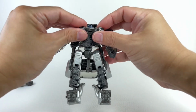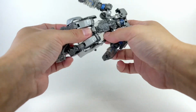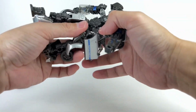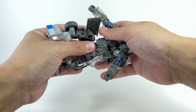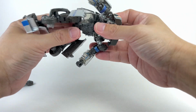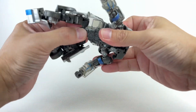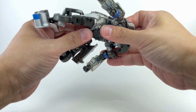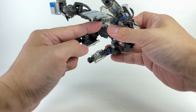Next thing you want to do is split the chest, fold it up, put it straightened out like that. Then rotate this waist assembly. I mean, it hits everything. And then, well, you can transform the limbs first. That's what the instructions tell you to do. And the instructions tell you to do this bit last, which is flip the hinges inward of the ab crunch.